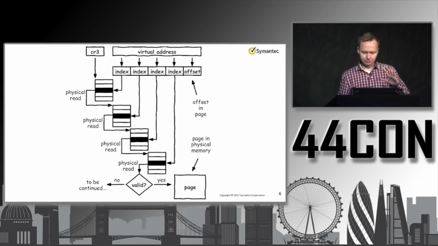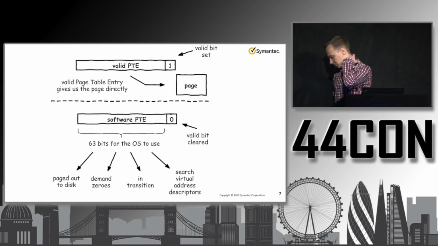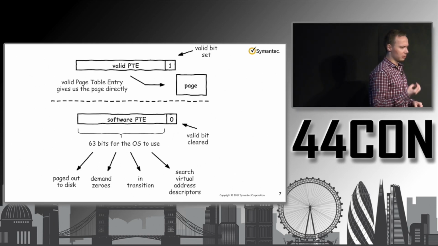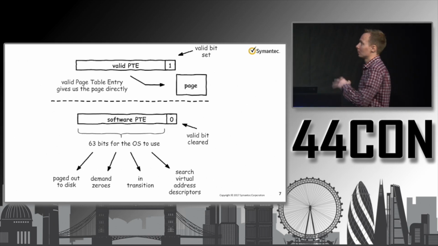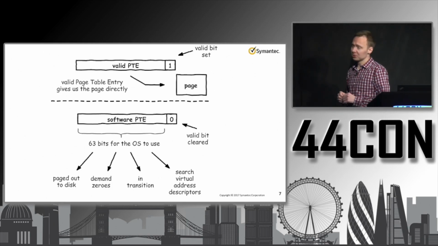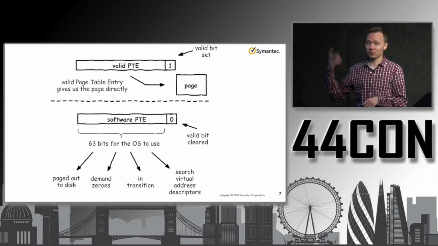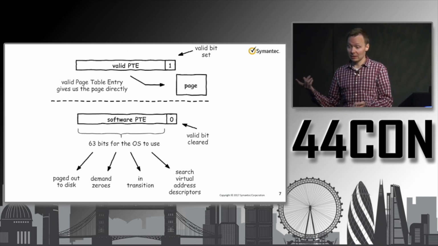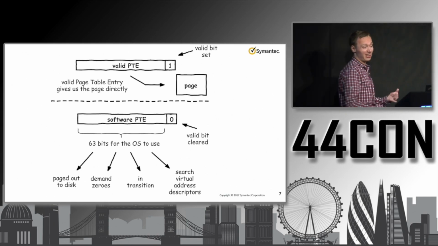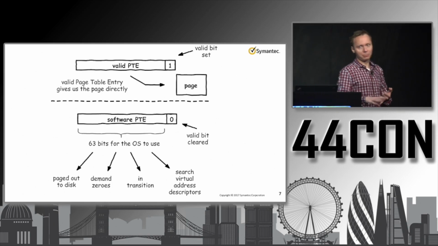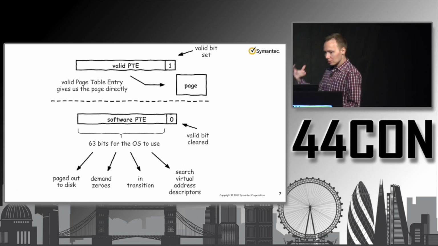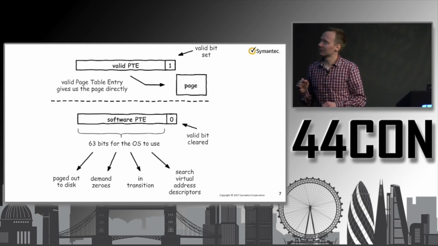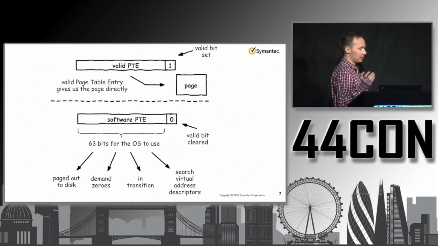But the thing is, and this is sort of where the CPU ends and Windows begins, there's also a lot of scenarios where you will not get a valid page table entry, which Windows makes use of. So basically, there's the least significant bit, the first bit. If it's set, it's valid. That will give you the page. If it's cleared, that means that the CPU, I mean, the hardware won't touch it. It will just send the page fault back up to the kernel. The kernel will intercept it, and it will then have 63 bits to play with.